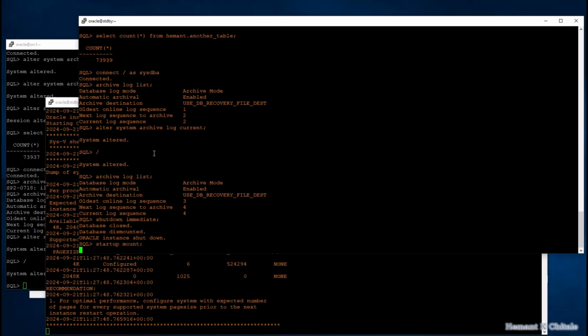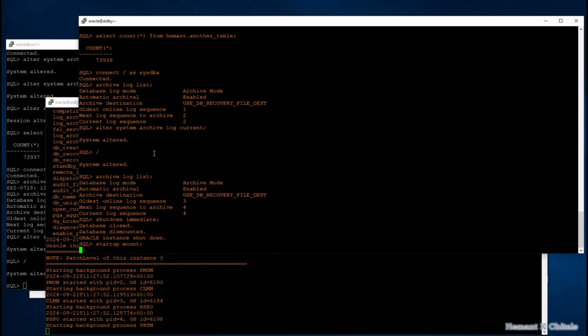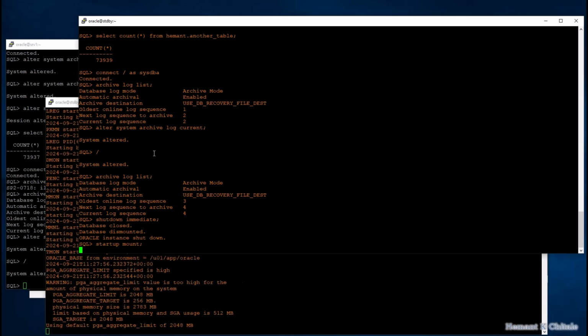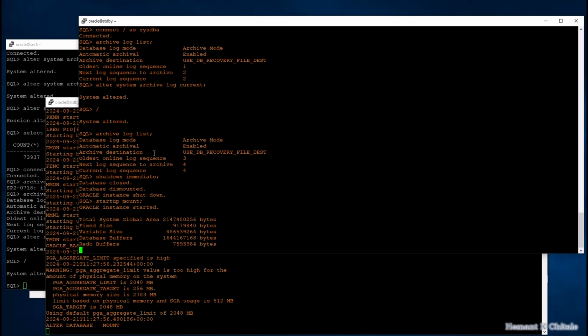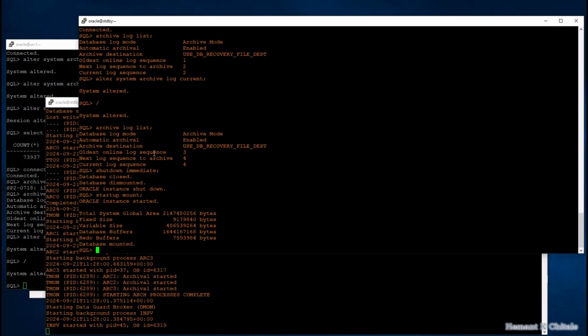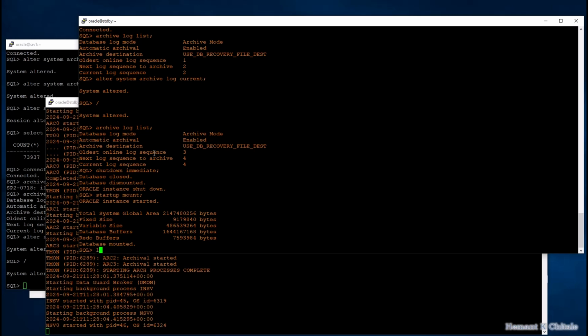Okay, so I am going to convert it to a physical standby, but let me just look at the status of this database. I have mounted, but I'm not opening, and I'm not doing recovery.